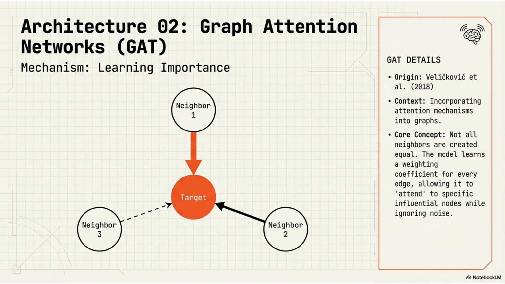And here we are showing the graph attention network architecture. First we have to know what a graph attention network is. Graph attention networks were introduced by Petar Velickovic in 2018. Graph attention networks incorporate the attention mechanism into graph neural networks, enabling nodes to assign different importance weights to neighbors. It is mainly motivated by the fact that in earlier models all neighbors contribute equally.